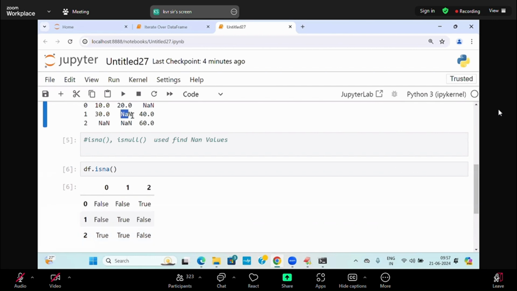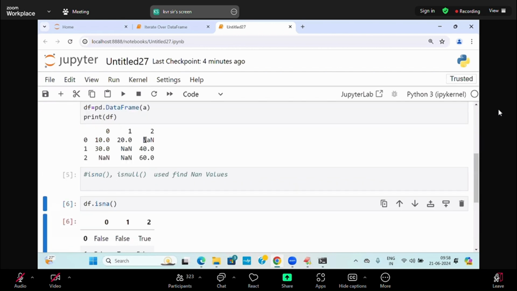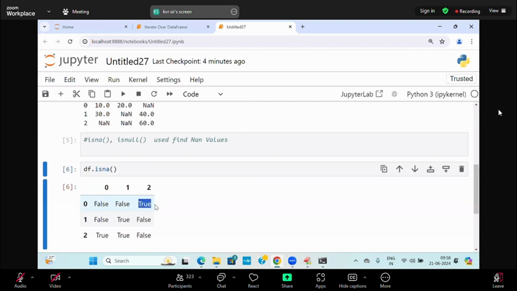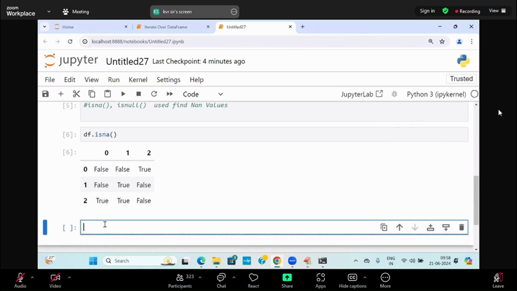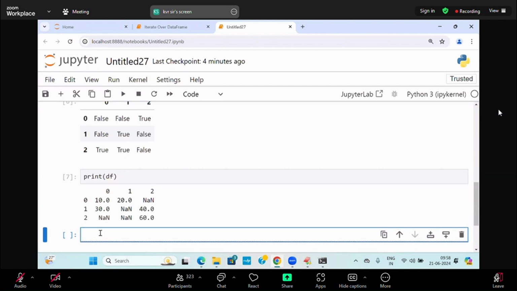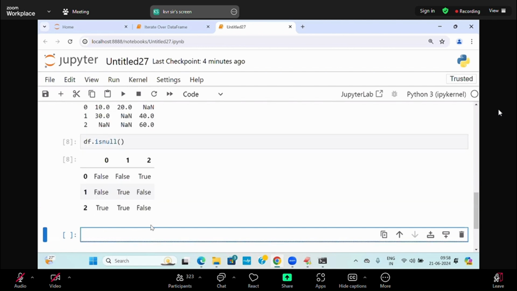It is also nan and this is also nan, so True and True are coming. Here nan is there, it is also printed as True. I hope you are following. Next, print df.isnull(). This will also give you the same answer. Are you able to follow?